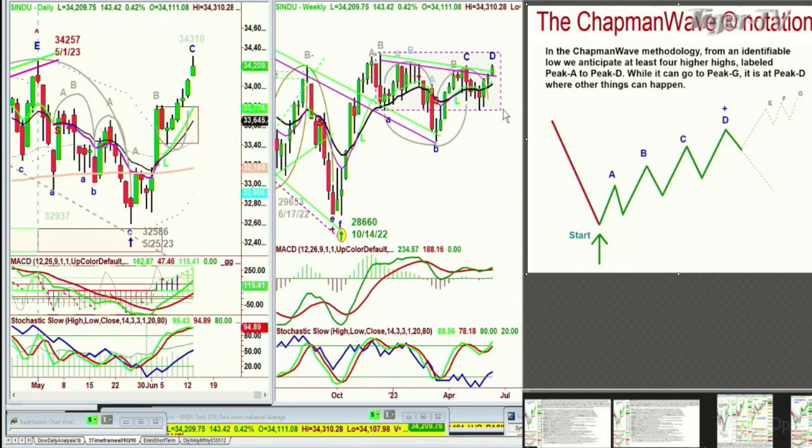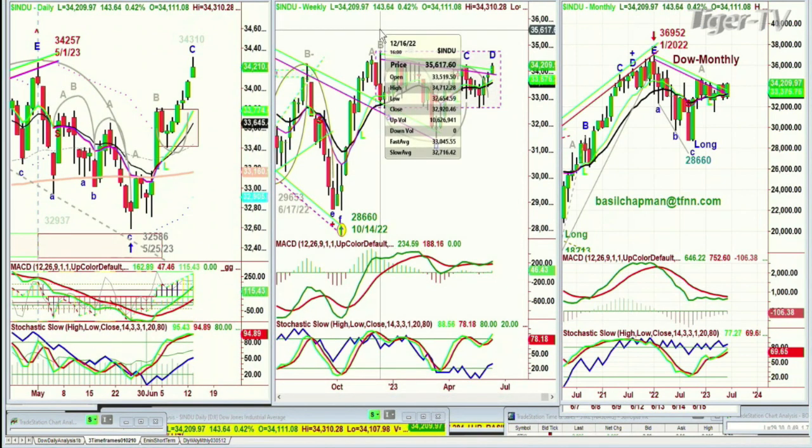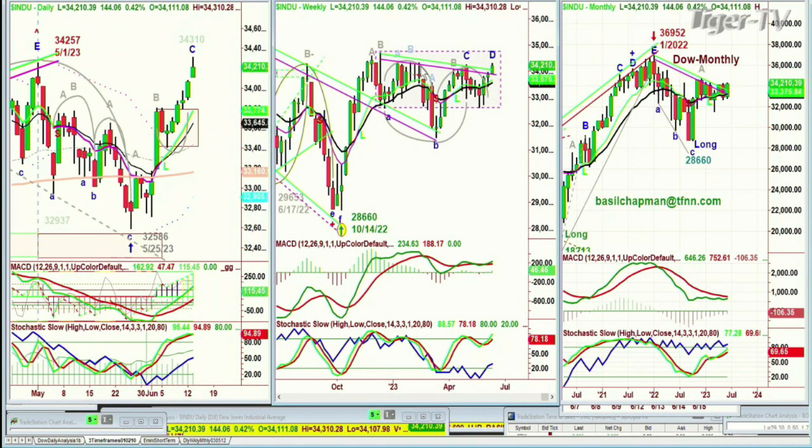What's interesting is that in the weekly chart, we've already got a leg D, even though it's technically under the December — the week of the 16th of December — that peak in the 34,700. This is still in the waveform, it's in D. So there are a couple of things going on. We've got the Dow in leg C.